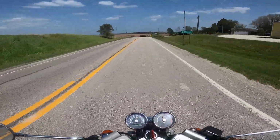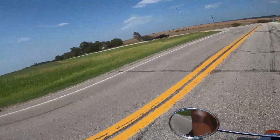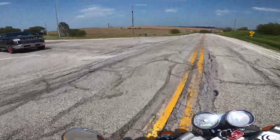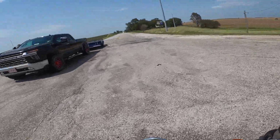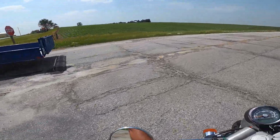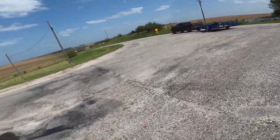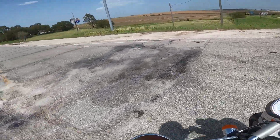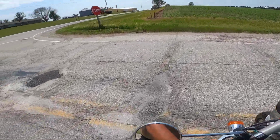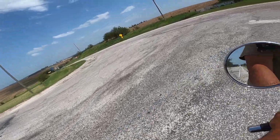As we approach Iowa's busiest intersection, what shall we find today? Hey, hey, look at that, a truck with bright red wheels. My gosh. Let's let him get by. Go on, my friend, go on. Nothing coming there. But look at how this thing handles. It's just an absolute dream. Nice, tight, easy. Not even a temptation to put the foot down because it's so good at what it's doing.